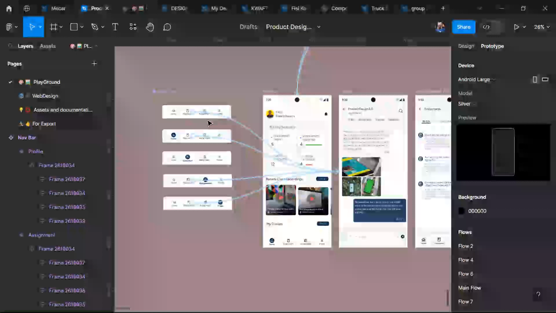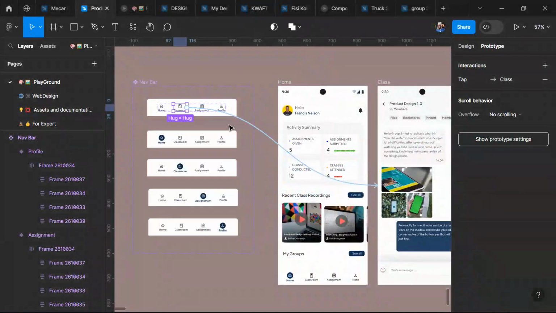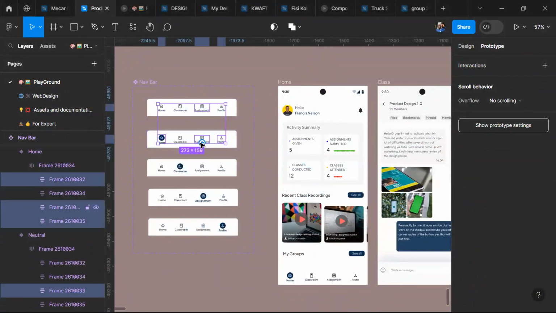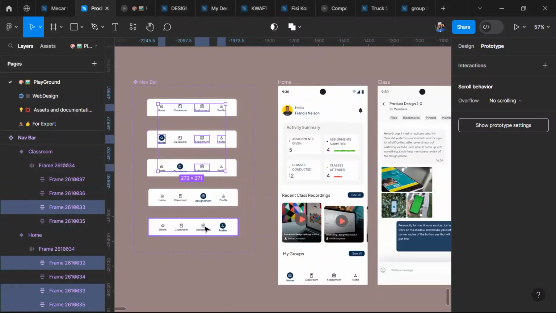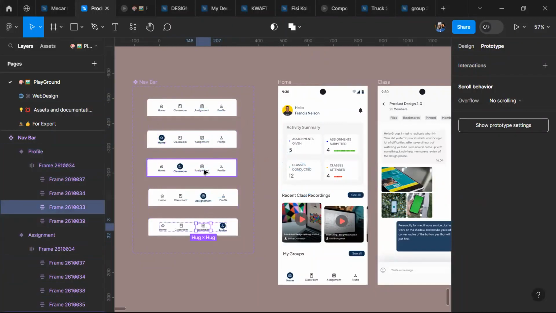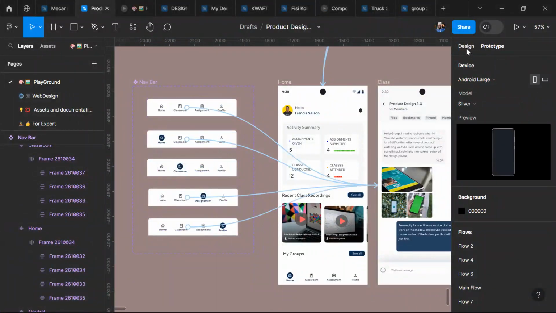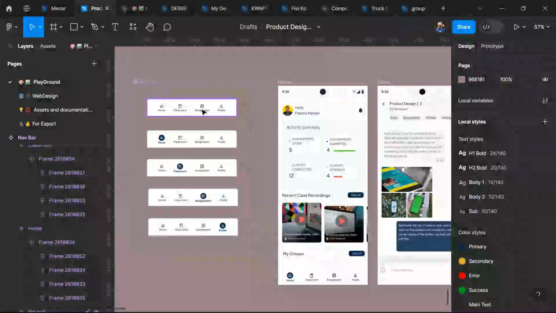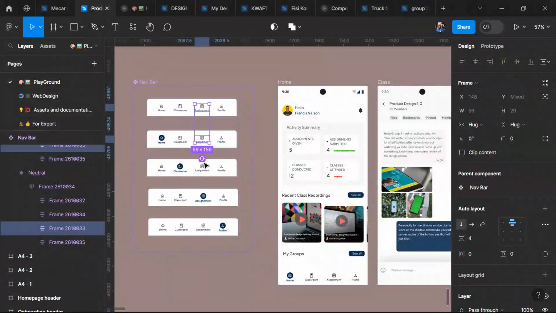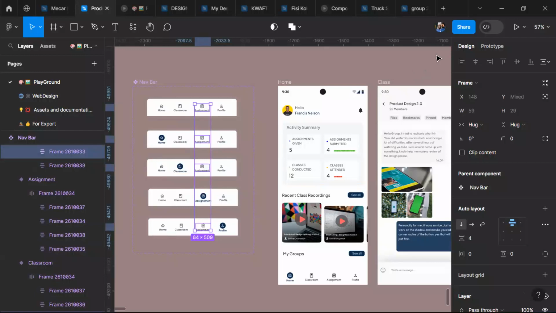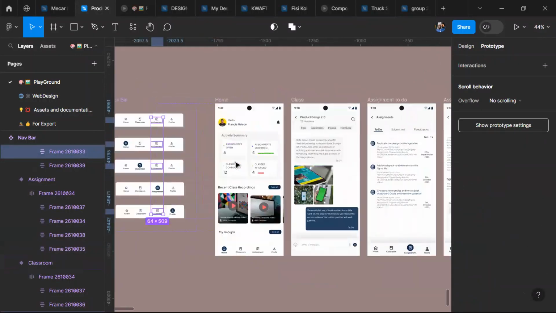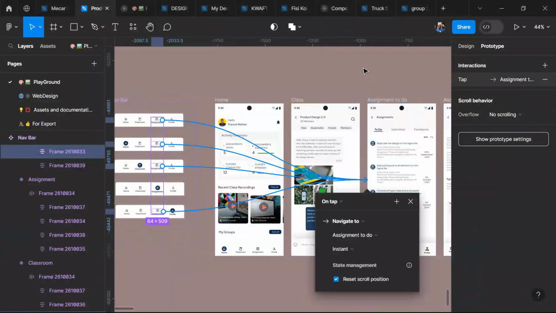And that's for that. Then also assignments. This one, this one, this one, and this one. Oh, sorry, I clicked something else. This one. So it's tricky selecting. It's better you put it in design, so you won't be selecting your prototype line. So select this one, and select this one. Then switch back to prototype. Then now draw the line to assignment. Where's assignment? This assignment here. So it comes here.